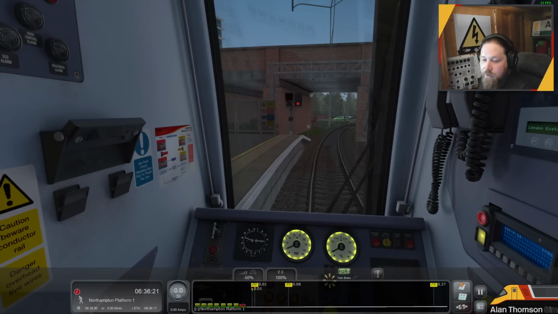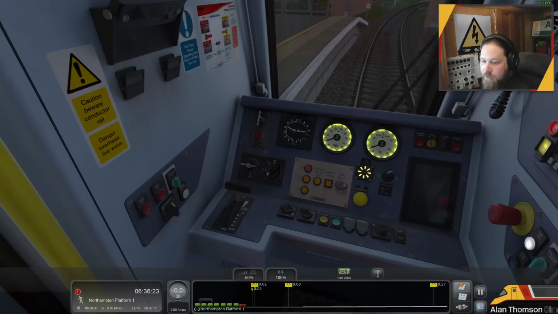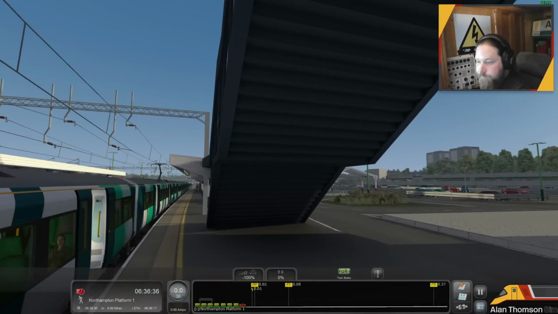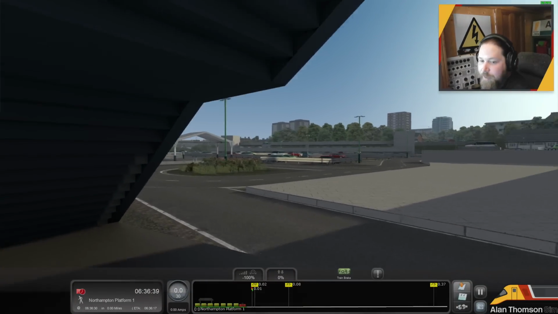T and U, stick you into there. I don't even need to put you neutral to be completely honest, but we can do just to be on the safe side. I can't because I've got to put the brake on that bit more. There we go. Sure. I won't pause it just yet. Right, Northampton Station.